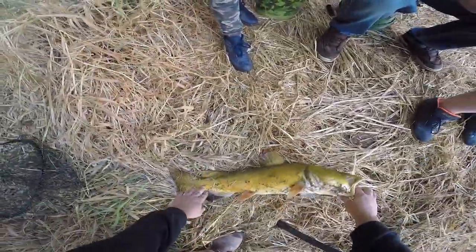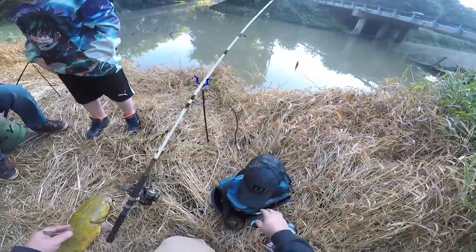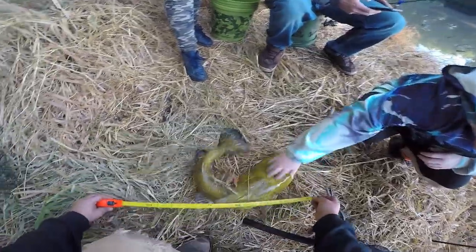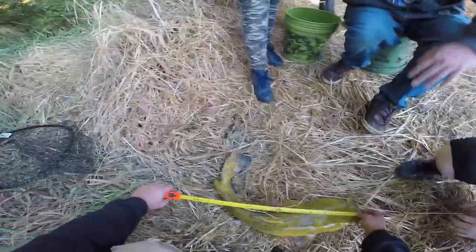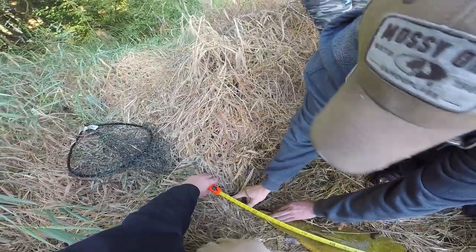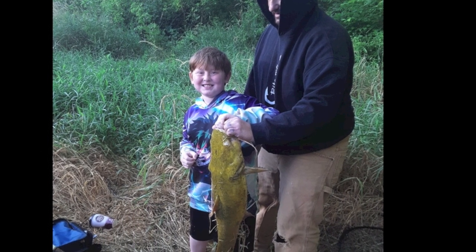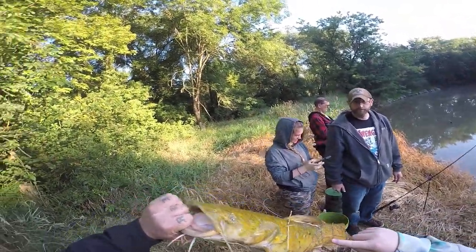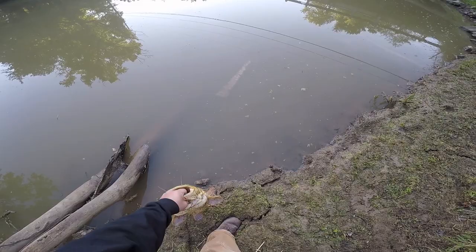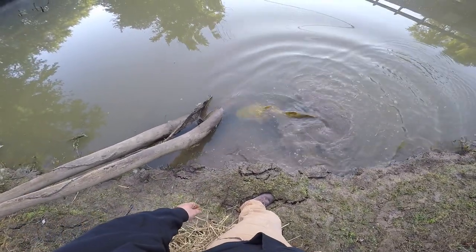Let's give him a measurement. I don't think he's gonna break 35, but he's probably right around 30. He's just breaking 30, I knew it. That's a pretty good fish, man. That's what you get for trying to put up a fight. There's a log there, buddy.